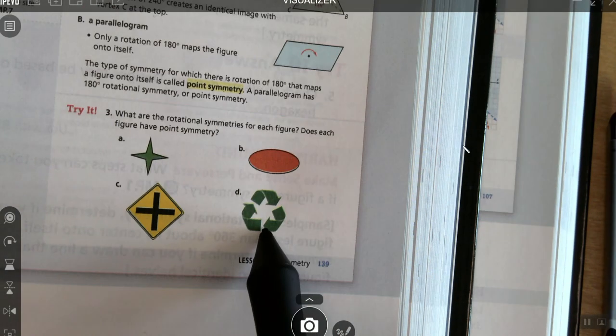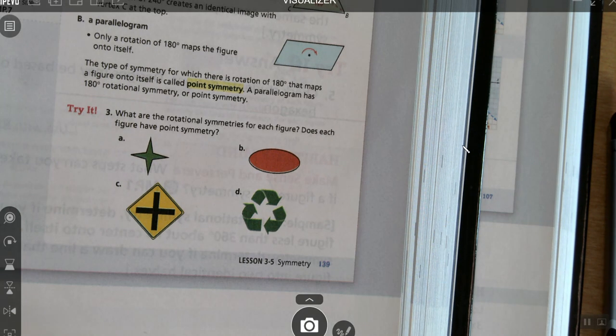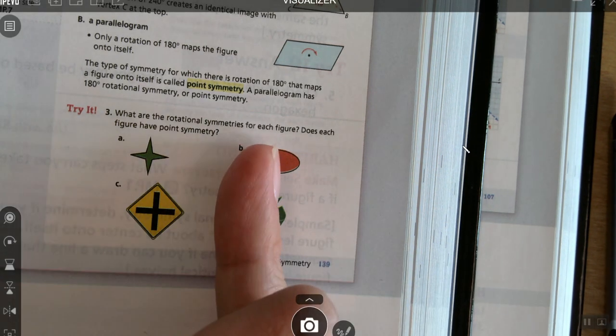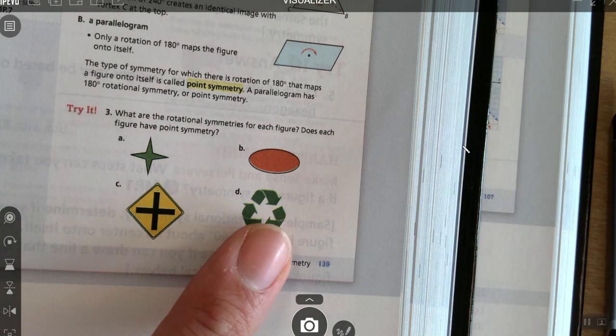Let's look at this one. Does it have reflection symmetry? No. Now, no matter where we try to draw it, I see that these aren't the same on each side, so this would reflect and be pointing up like this on the way down. It just won't work. Does it have rotational symmetry? Yes. How many different degrees could we rotate through that would land on itself?